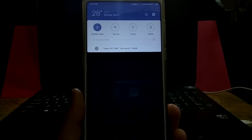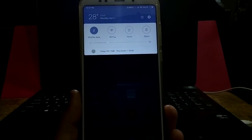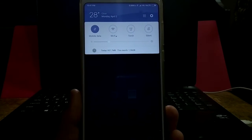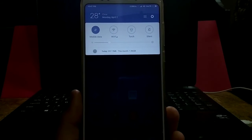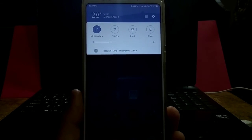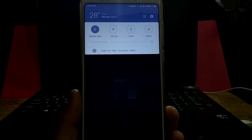If you're using Nougat, only then will this notification reply feature work — so don't say Xiaomi is misleading anyone. It's a Nougat feature and will only work on Nougat. If Xiaomi truly cares about all MIUI users they would backport it, but that's probably not going to happen, so don't expect it.